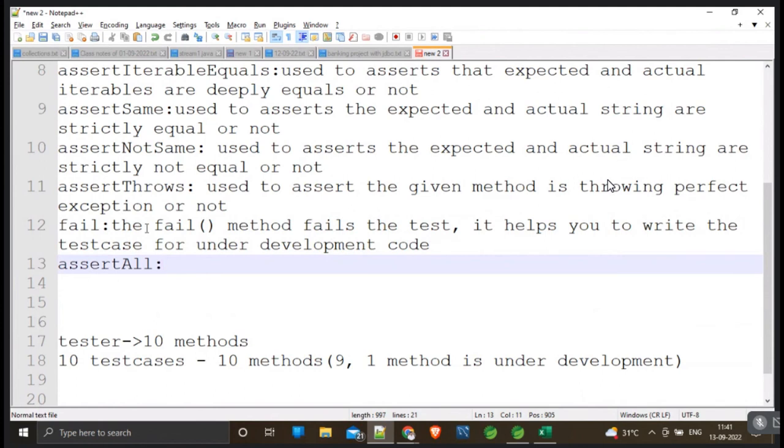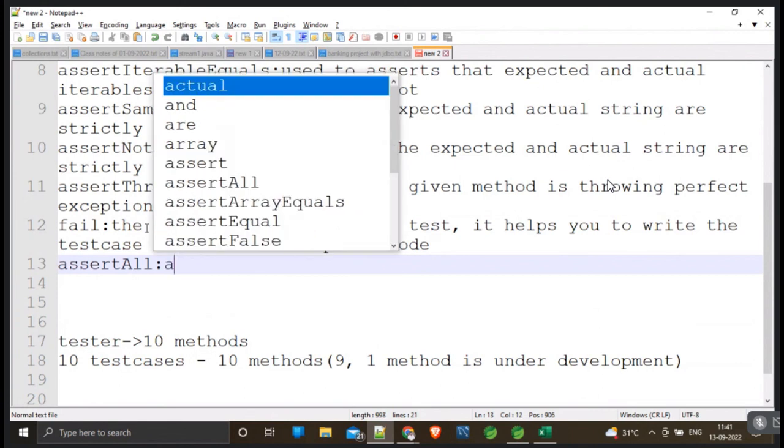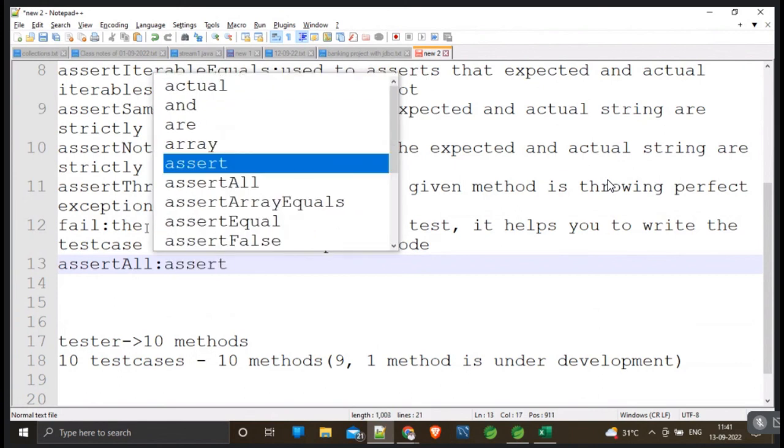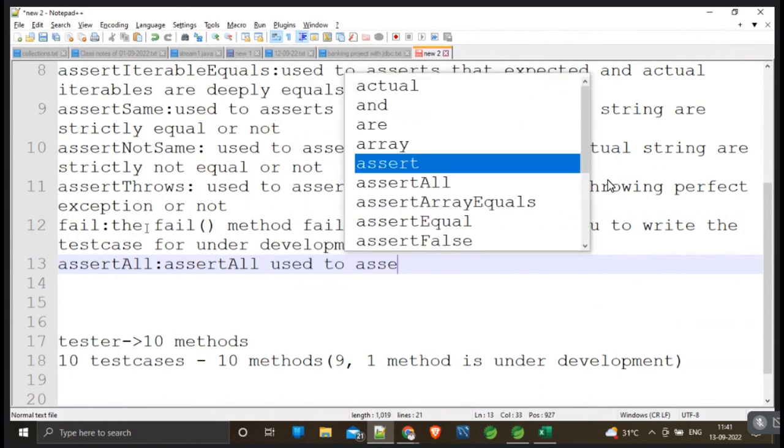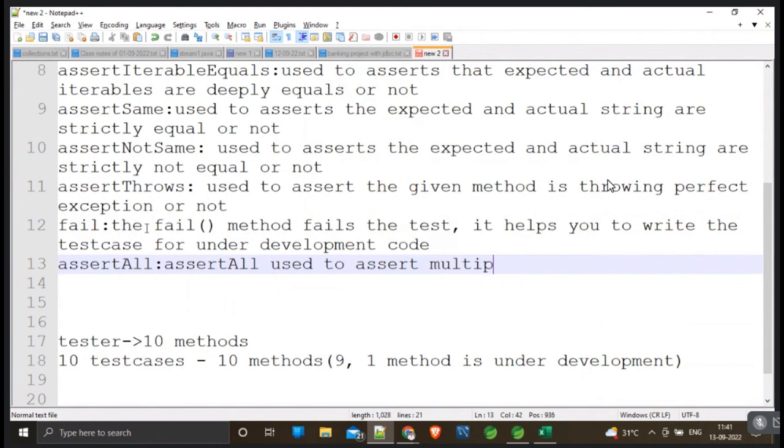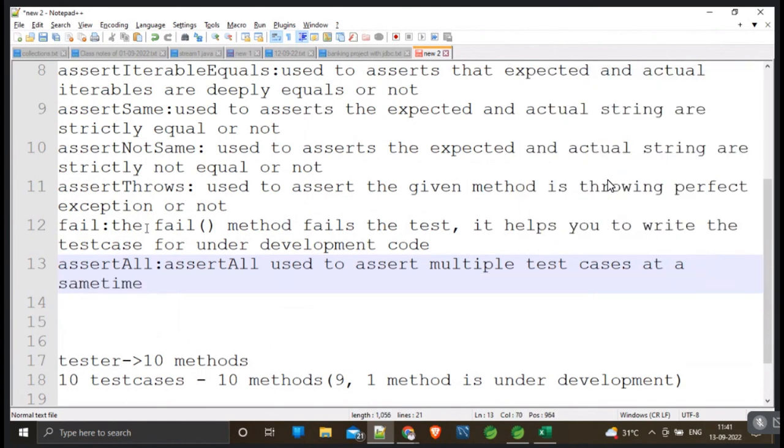And coming to assertAll. assertAll is used to assert multiple test cases at the same time.